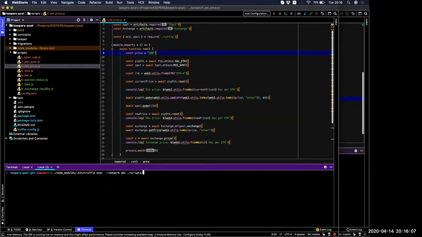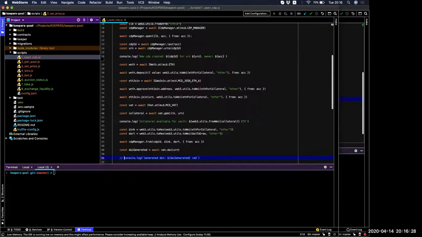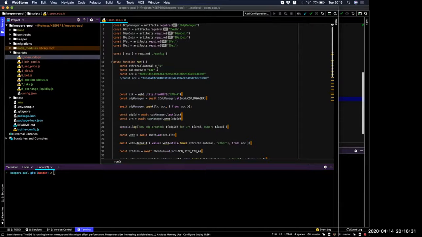So I will set 100 DAI per ETH. So yeah, the old price I was playing with was 40 DAI. Now we have 100 DAI per ETH. And now in OpenCDP, currently I have these hard-coded values. I will wrap it in a CLI tool with parameters. So now it's not necessary.